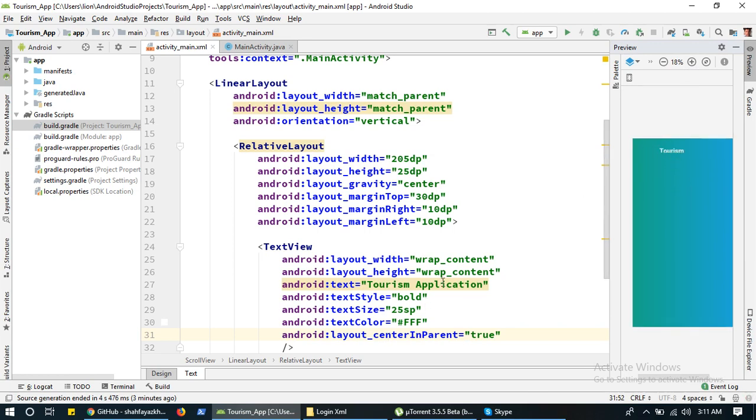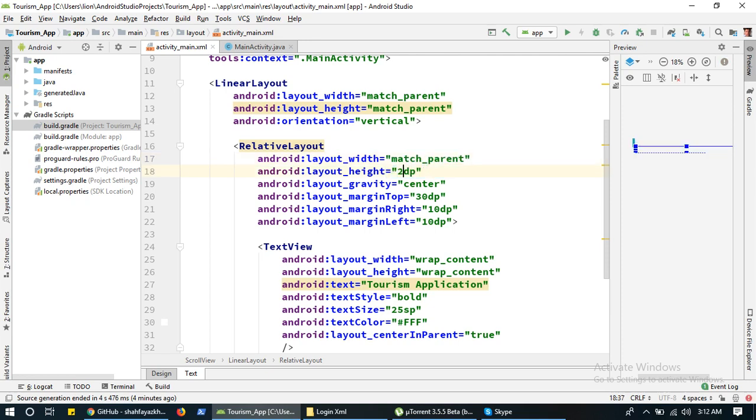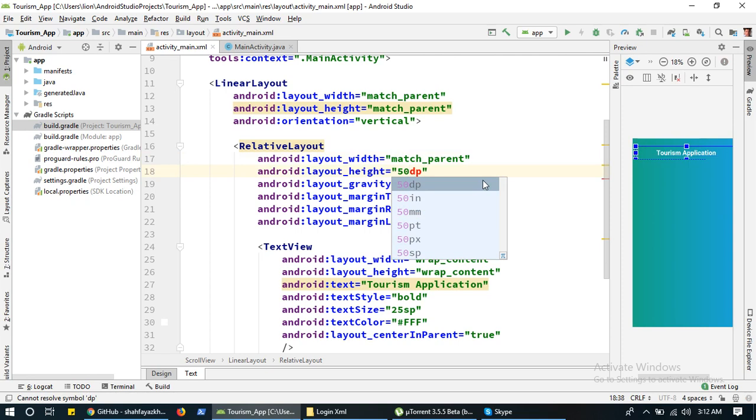Tourism application is not showing. The text is not showing perfectly because our text is out of our relative layout. So here I'm going to add match parent, and this one I'll set to 50 dp.